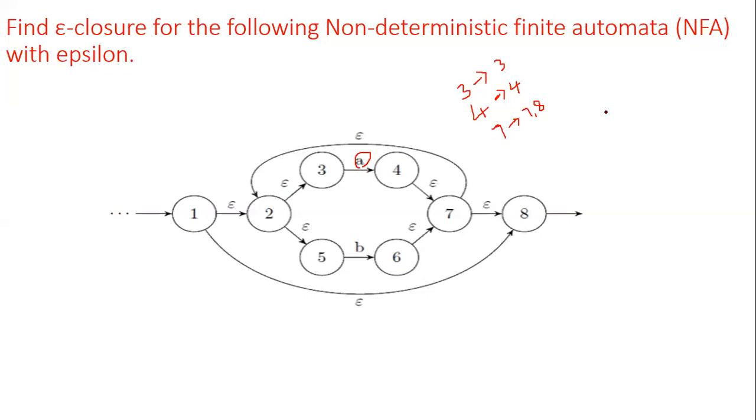Okay, fine. So for the state 7, the epsilon closure is 7, 8, and the 7 is having the transition to 2 also. So you have to note that particular 2. Then, please, anyone? 5. Yes, 5. Then that's all. 3, ma'am. Yes, 3. Okay, ma, thank you. So this is the epsilon closure of the state 7.